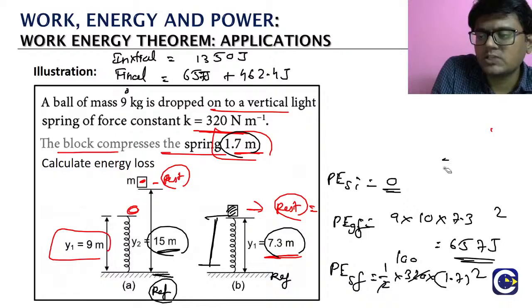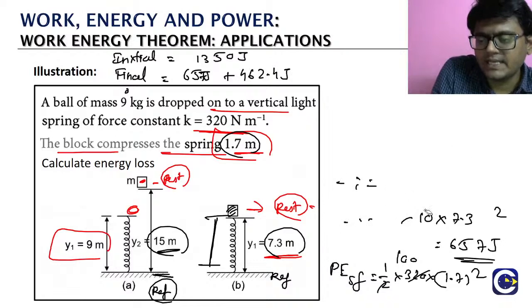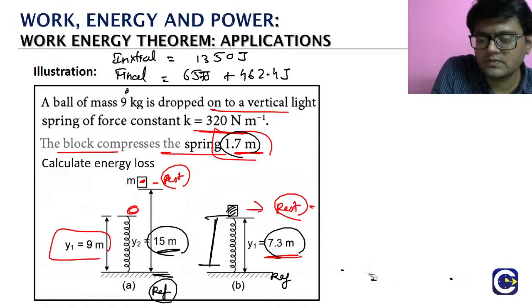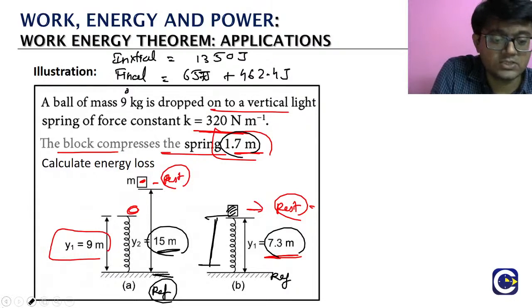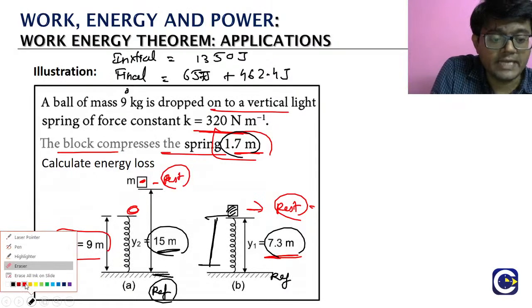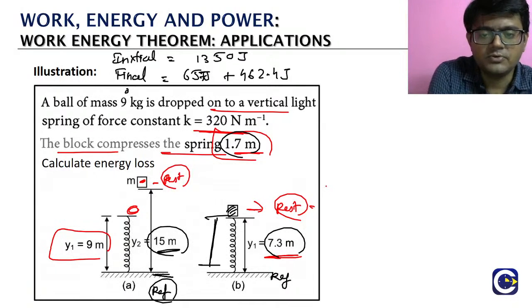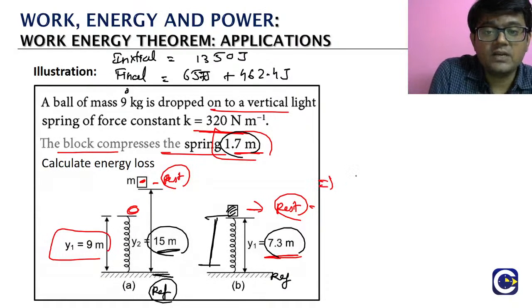So what is the energy loss means? Initial mechanical energy minus final mechanical energy. This is taking us some time to calculate. Sometimes we can get some questions like this also, which will be a little bit more time taking. So these kind of questions we have to keep till the end. You have to keep these kind of questions till the very end of the paper.